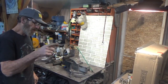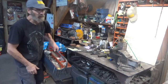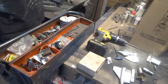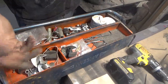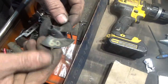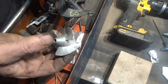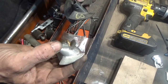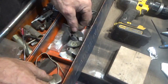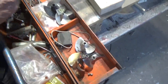A few other things I'm going to show you just before I check out. I'm just going to pull up this toolbox. Back in my boating days, here you go, here's a 3D print for a jet boat pump. There's my attempt at casting aluminum. I did refine them. They did work. Did some different ones, like double blades. Used to build stuff like this.